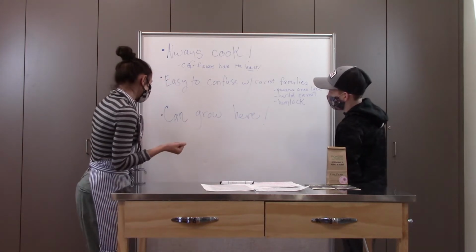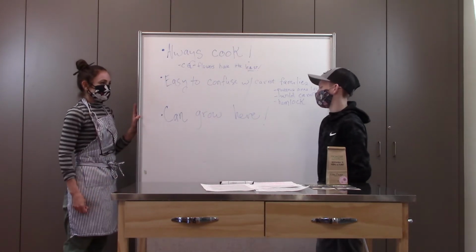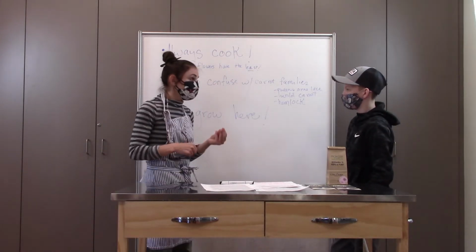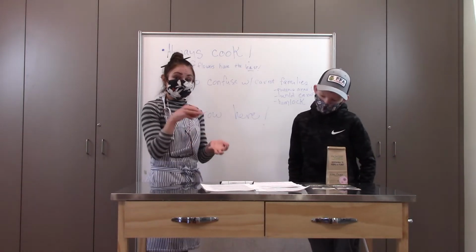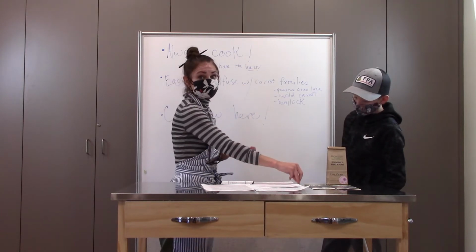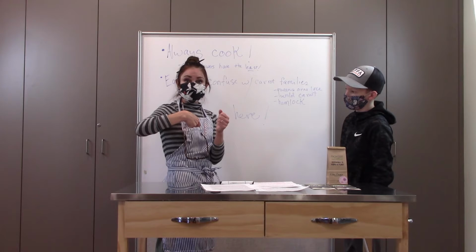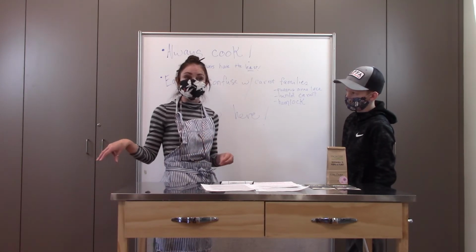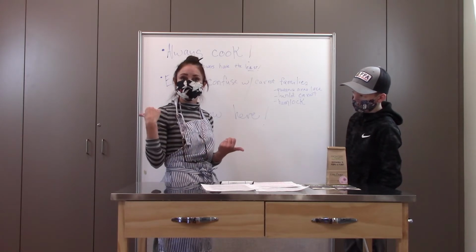And then what else about it, Quinn? You can grow it here in Indiana. Yep, it grows great here in Indiana. And you can start it from seeds, but it's a little tricky to germinate from seeds. So the best way is to identify one 110% with the species that we want and then just do a cutting. You can cut them right off of the bush and stick it right into the earth without a rooting hormone or anything, and they really have a strong likelihood to root and propagate on their own.